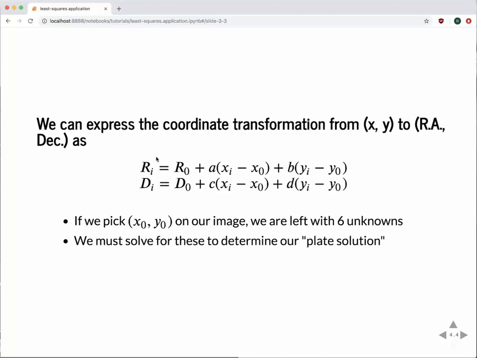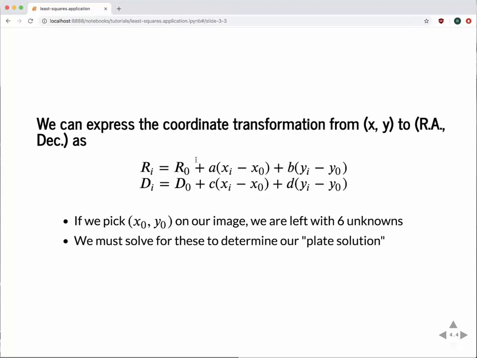So that means that if we start at some right ascension, R naught, and then we move away by some amount, so we started at X naught on the plane, we moved to X_i, that's going to change our right ascension by some amount, and the amount that it changes is dependent on the scale parameter A. This is telling us the mapping from pixels to degrees. So the units of this are degrees per pixel. You multiply that by the number of pixels you change, you get the number of degrees you changed, and thus the change in the right ascension. You do the same thing for declination.